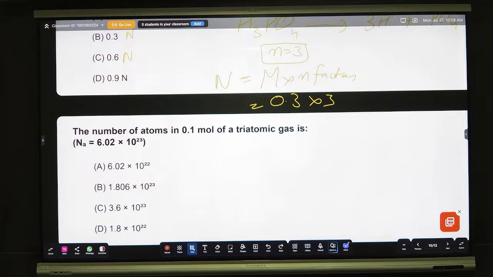So it is asking the total number of atoms, just like that urea question. Remember the 4 hydrogens that were there in one molecule. So in this molecule you have 3 atoms, and whatever answer you get, you multiply by 3: 0.1 into Na into 3. Simple. Prashant, help him. If you are not getting anything now, you can ask your friends, and you can ask me also after the class.